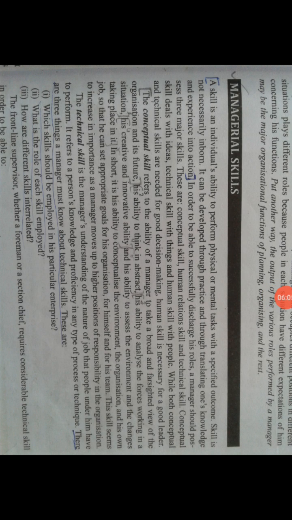Managerial skills: the manager has to have many individual abilities and skills to perform his tasks. The first are conceptual skill, technical skill, and human relation skill. These three skills are very important. No doubt, a skill need not be inborn; it can be developed or practiced, it can be transferred from one area of knowledge to another, or it will come out by gaining experience.